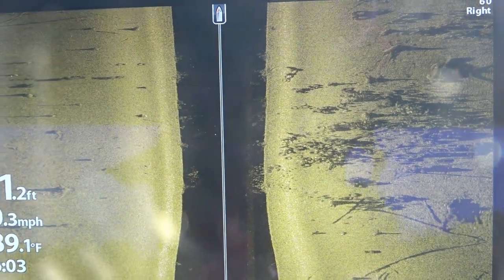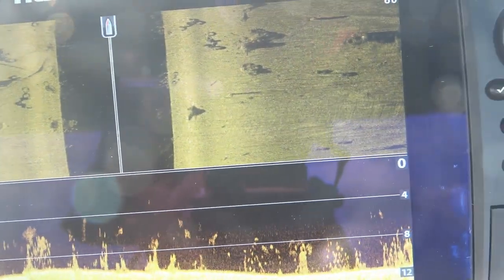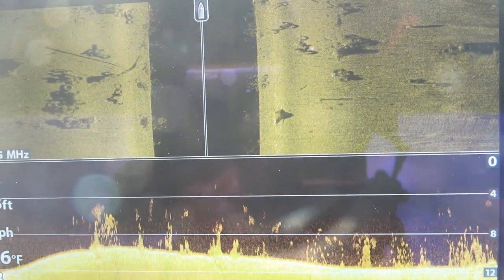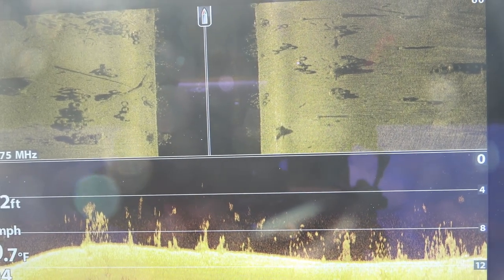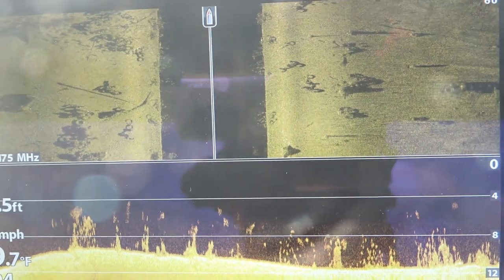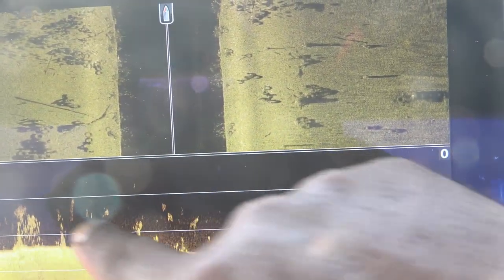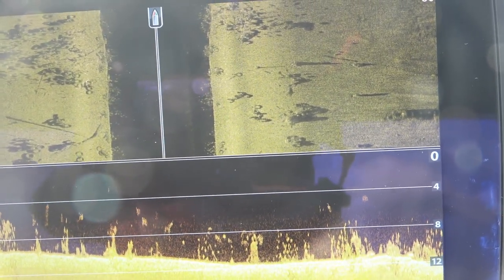I think we're going to have less glare coming this way, I believe. And we're going to go ahead and do the, look at there. This is going to give you a good look at it now. Once again, this demonstration is supposed to be focusing on your side view, but just to verify and make sure that you really know that this is fish, I wanted you to see these dots down in here. See those blips? Now there's probably some shad in there mixed in there, but there's definitely some fish over there.